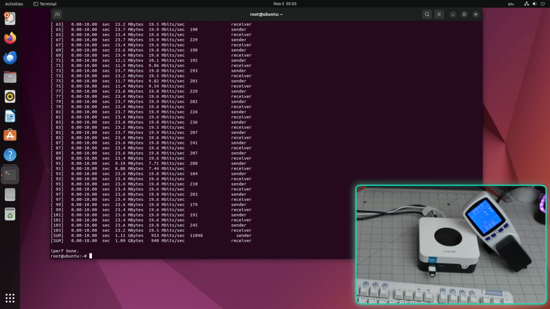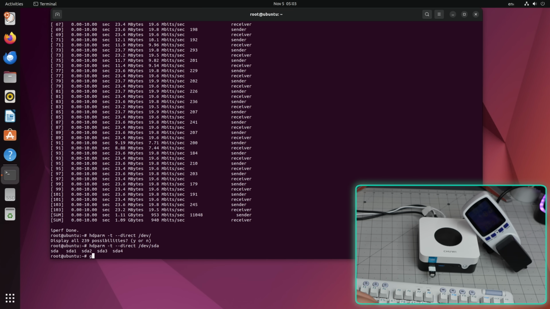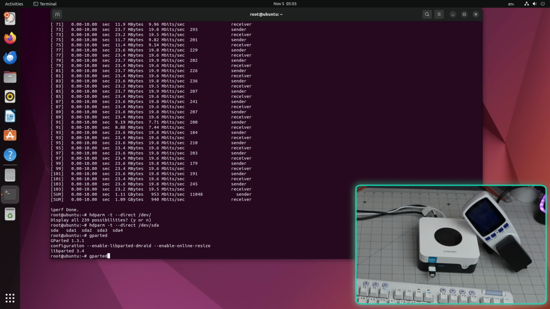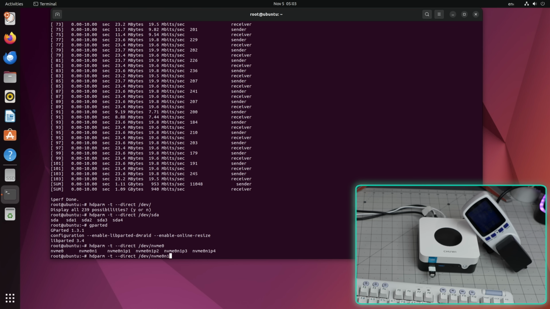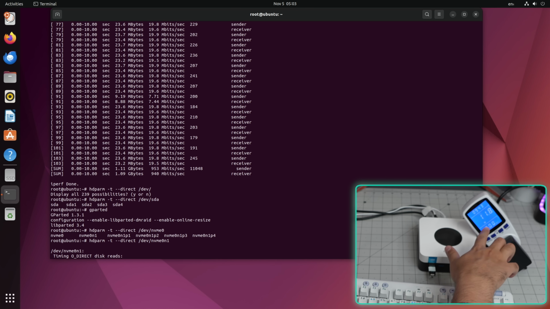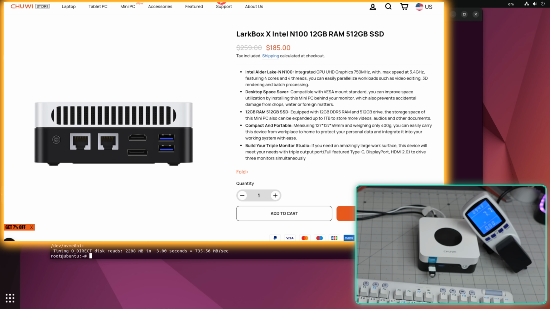And the other final thing I just want to test is hdparm. Let me see first of all, what do I have in disks? I didn't actually check. Okay, so that's NVMe. So when it's idle or when you're doing disk read and write, it goes up to 12, and idle is 7.8. It's a little bit slow, but it could be from the NVMe SSD that they shipped it with, but it's still acceptable. That being said, everything that this machine promised, basically for 180 bucks, it just delivered, right?